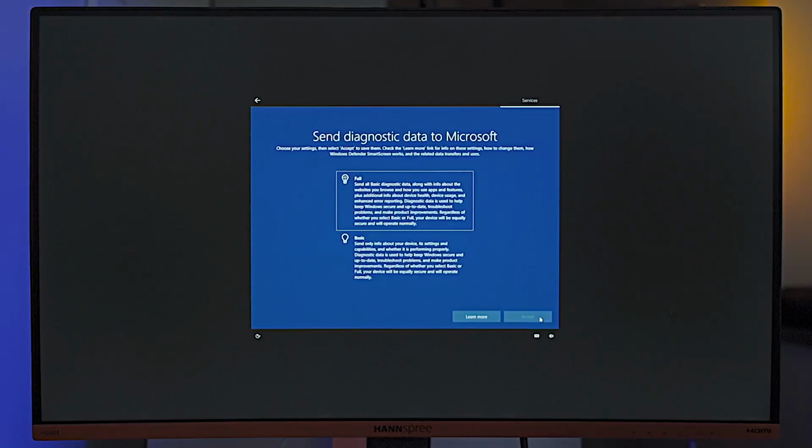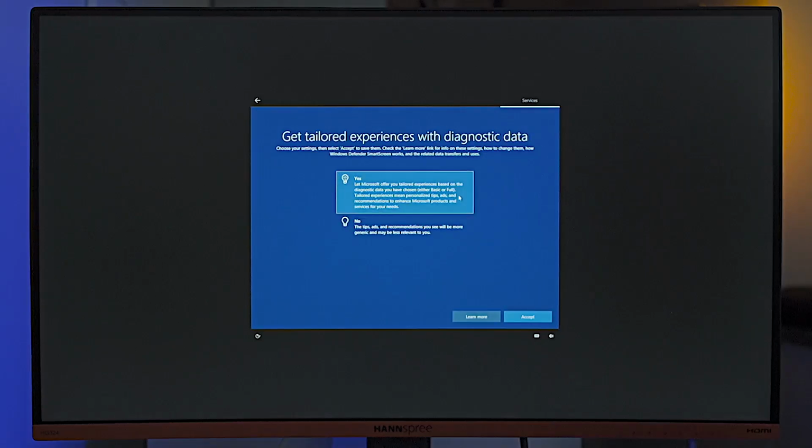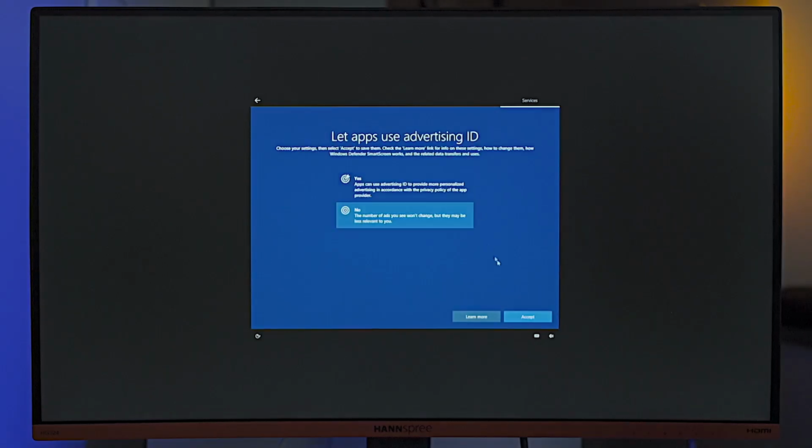This option is to help Microsoft compile data for troubleshooting and technical advice, enabling them to patch out bugs and improve the Windows software based upon mass data gathered by all Microsoft Windows users. So we're going to enable that, but for myself only on the basic option, and for my own purposes I will not need the use of inking and typing recognition, so I'm going to click no and then move on. Yes to the diagnostic data, but no to the advertising option. Of course, all of these options are personal preference.